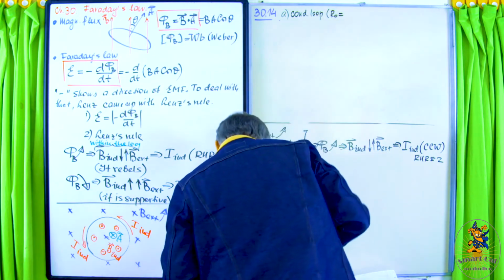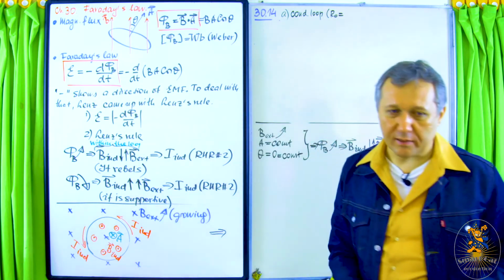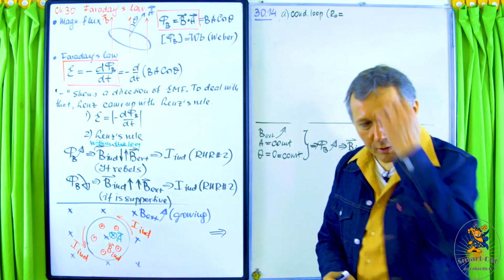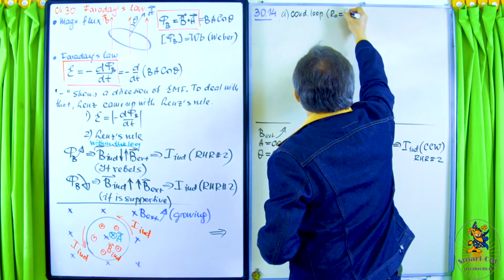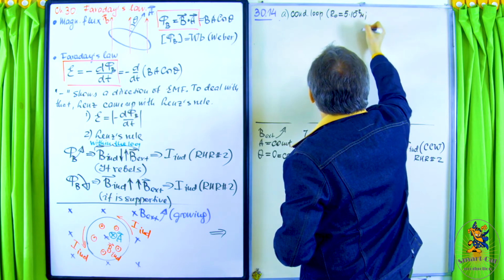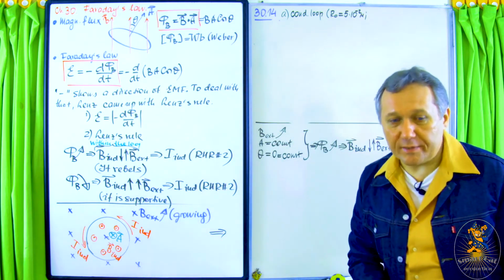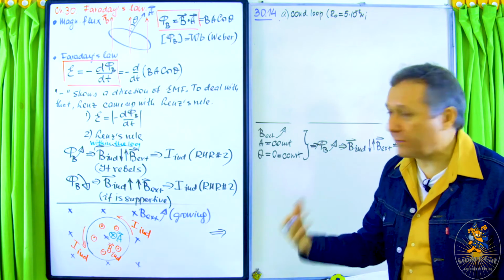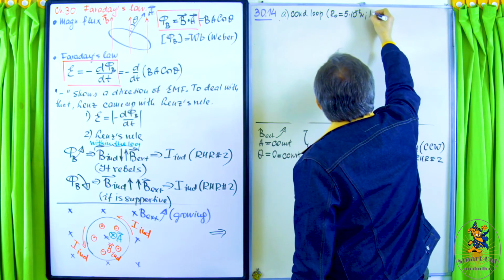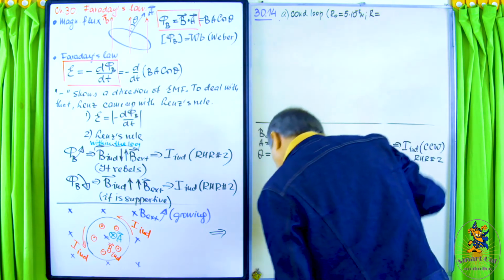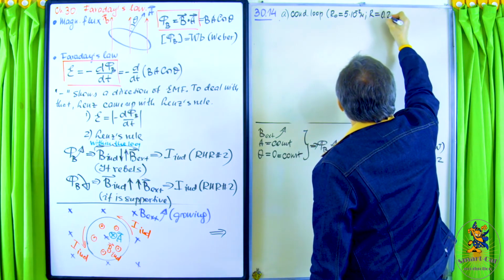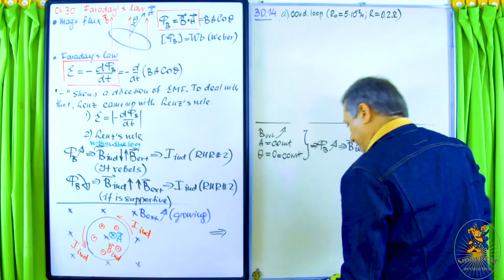Radius is, actually diameter is given, but I immediately convert it into radius: 5 centimeters. Of course, you will need to convert it to meters at some point, and it's better to do it now: 5 times 10 to the power of minus 2 meters. So it's a radius. Then the resistance of the loop is given because we will have to find the value of the current. We will need the resistance. Resistance equals, what's the value? 0.2 ohms. It's a reasonable amount of resistance for just a piece of wire.